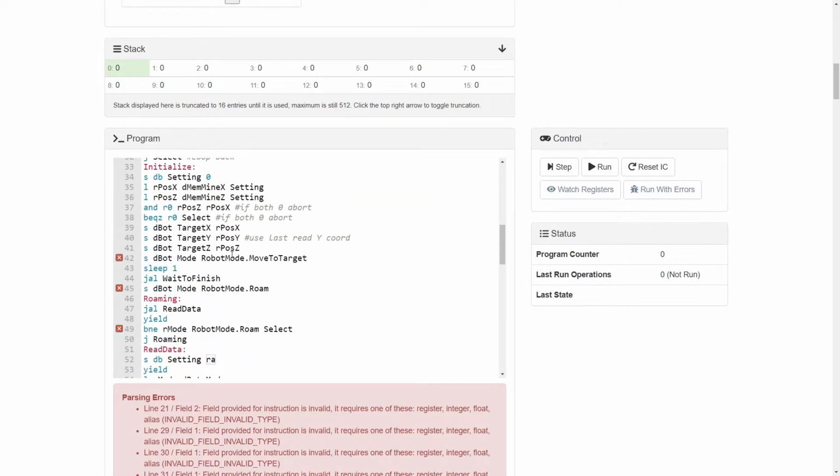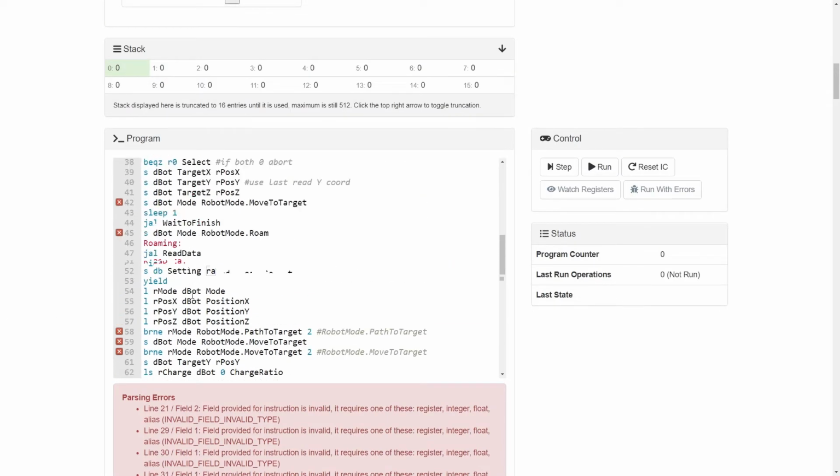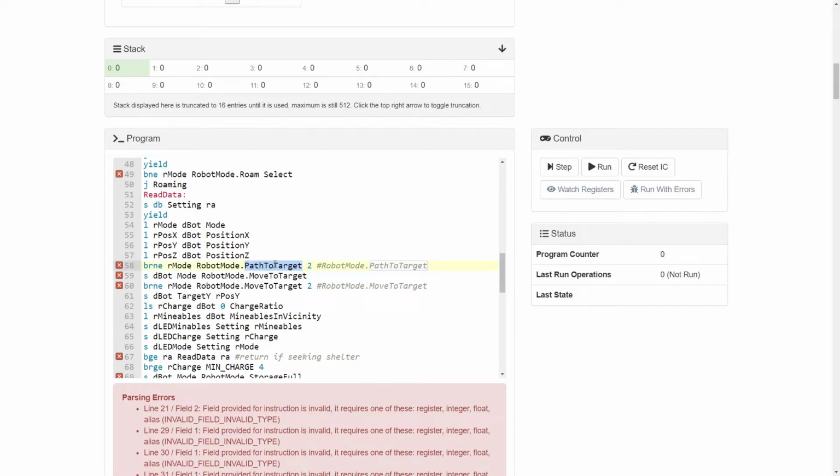So read data is the other thing, I think. Yes, so read data is another thing. This handles overriding the path to target thing to switch that to move to target, because the roaming thing uses path to target, so we have to override that so that it doesn't do the little flying up in the air thing. And we're also using the position that we're reading up here, the position Y for our target Y.